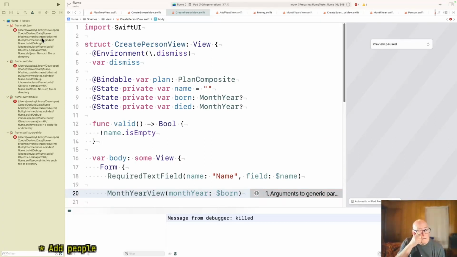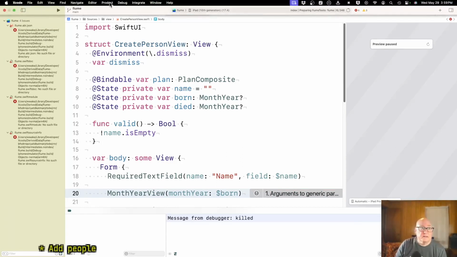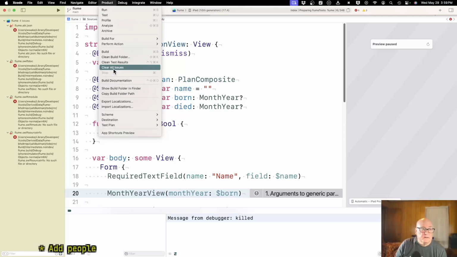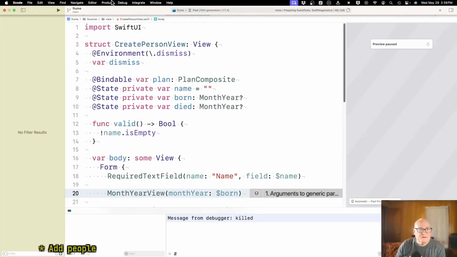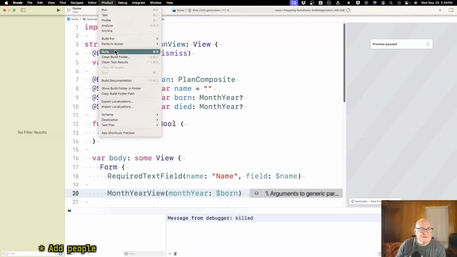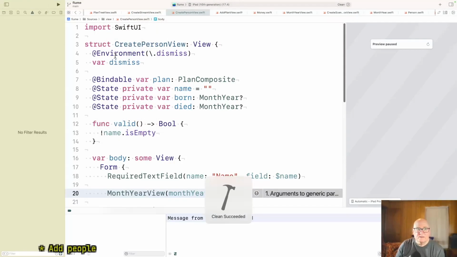Oh my. All right. Let's try cleaning again. I was helping somebody else today on a similar thing, where the view complains about these weird things when it's really some other problem. Okay, so clean test results. Clean build folder.